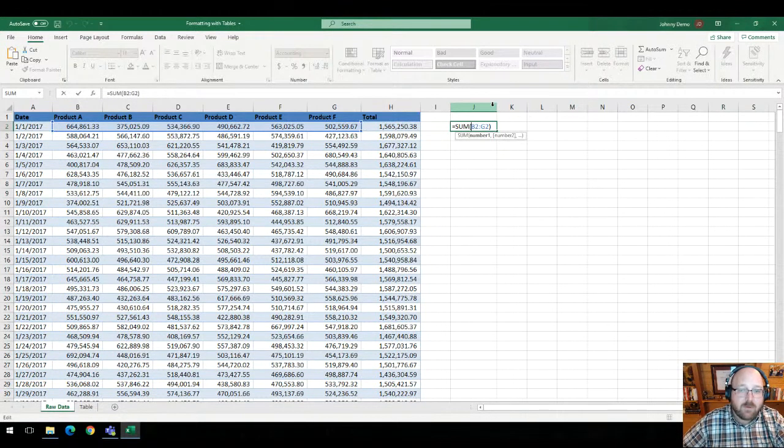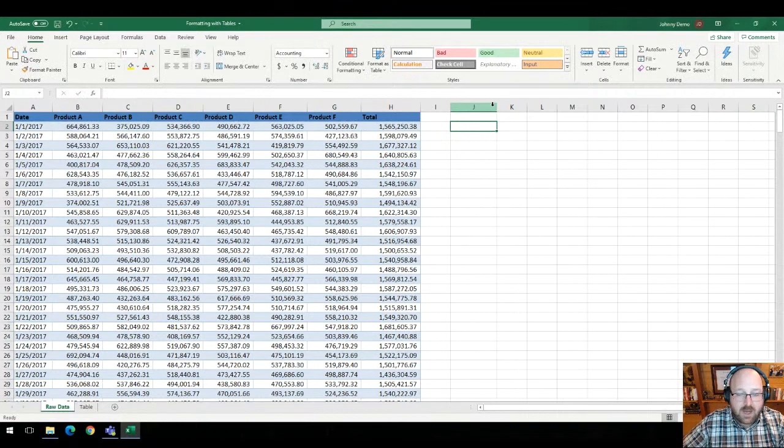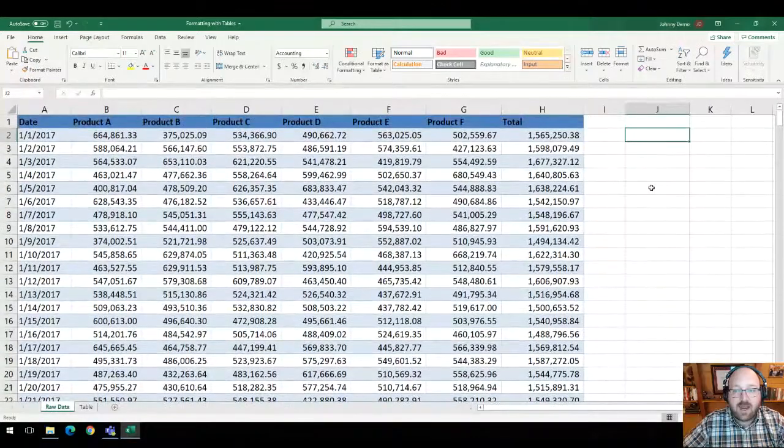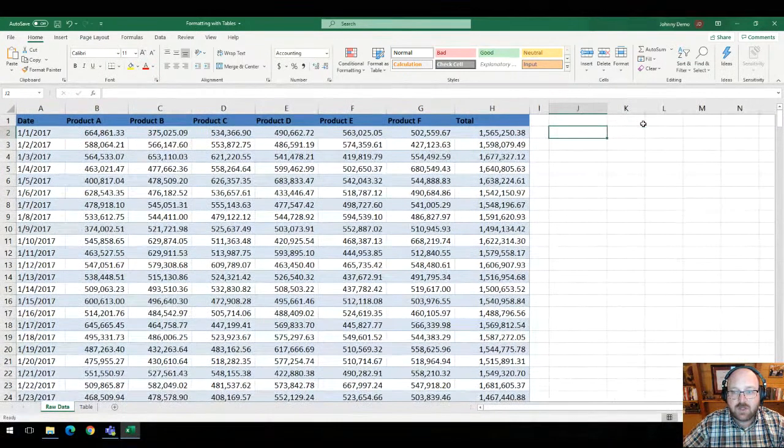Now, if you remember, the first thing I recommended that you do when you create a table is that you go and you give it a name. Okay. One of the nice things is that in the future, when you want to find something inside of that table, or you want to use that table in a formula, the way that you would structure this would be the name of the table and then what you're looking for. Okay. Now there's a little bit of special syntax with respect to working with references inside of Excel tables, but once you know the gotchas, they're not too difficult to work with.